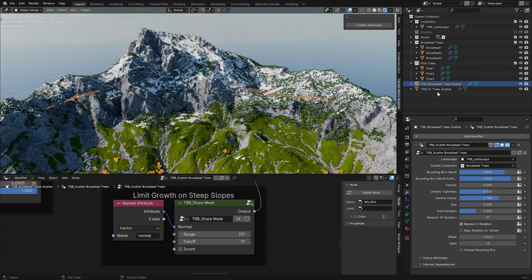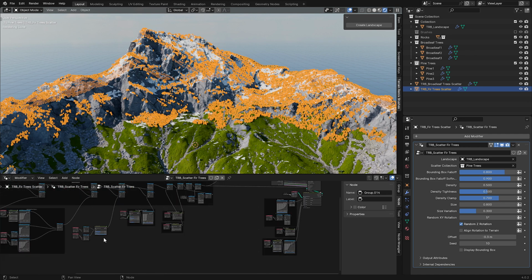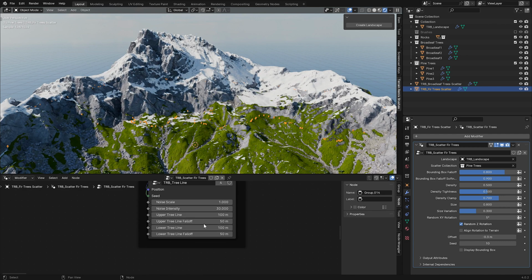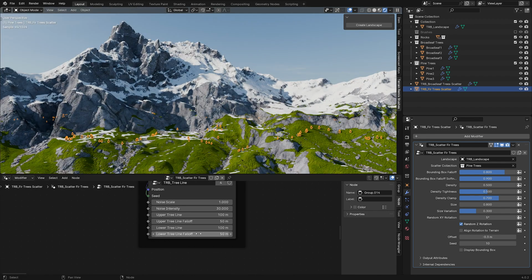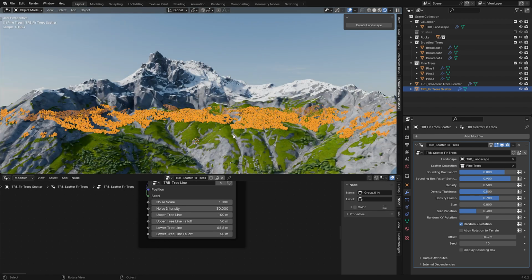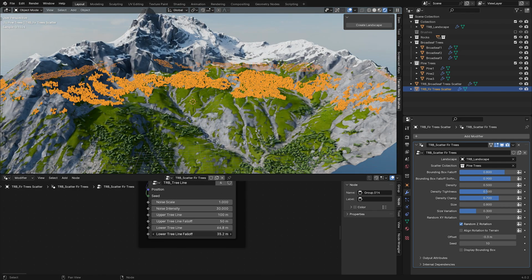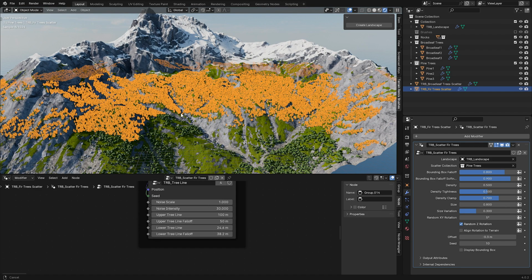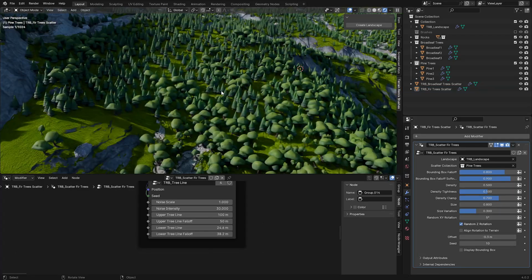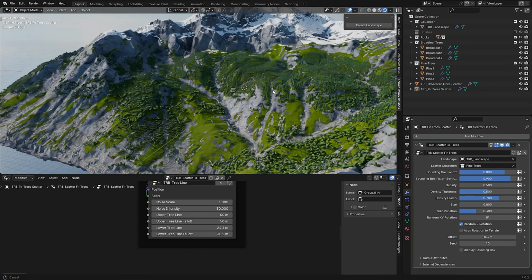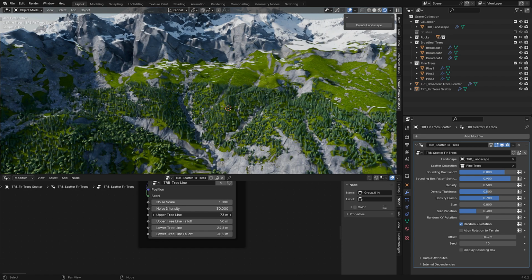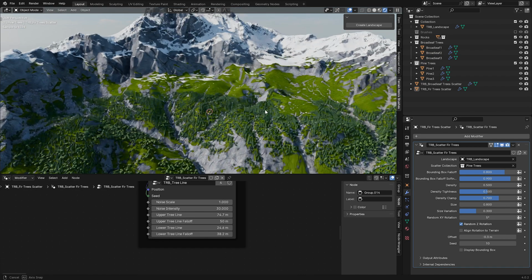For that we go into geometry nodes, select our fir tree, and change the value for the tree line. Actually 100 is a good value for where the snow seems to start. Or do we want to lower the tree line from here? Let's get them mixing a bit here on the edges, so we get some mixed forest. And actually I don't want them to grow so close to the snow, so I will also go down a bit.